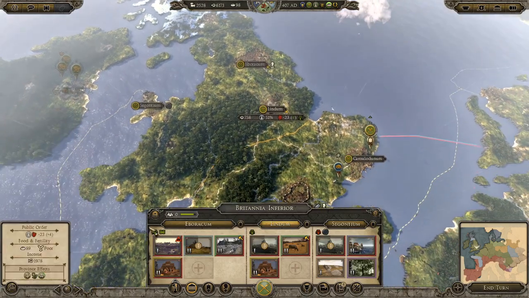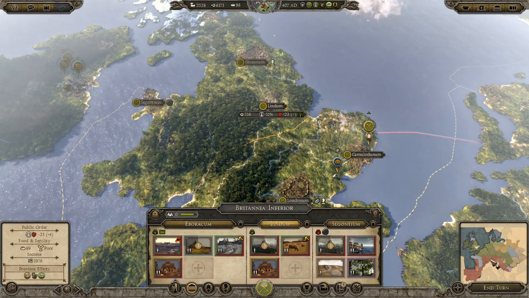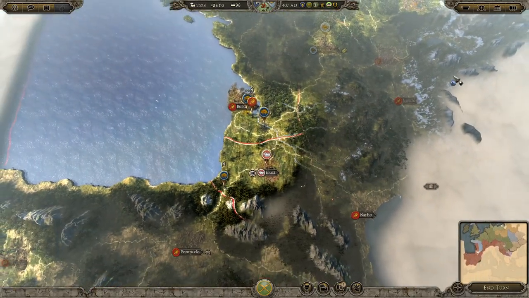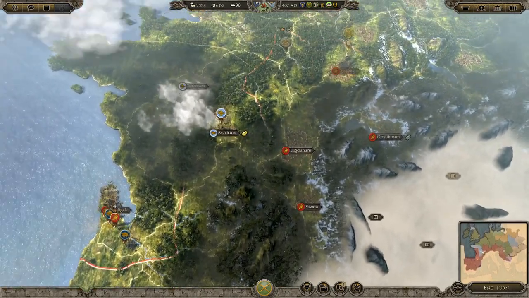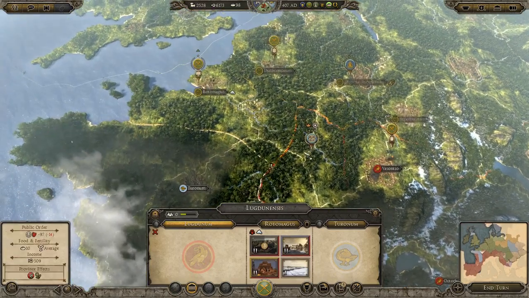The north is actually more stable, and it's going to stay stable. That's good. So the north's going to be fine. It's the south that's really the problem. Looks like Western Gaul is going to be lost. I mean, there's no chance of getting that. I would like to take this settlement so we can try and stabilize Rontomagus.